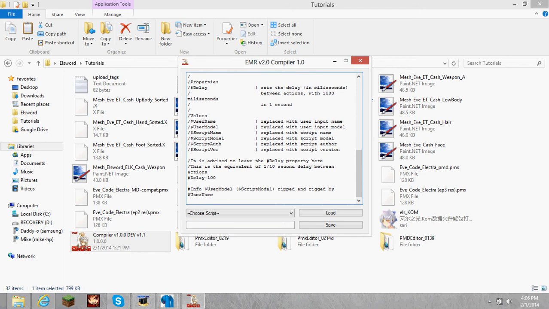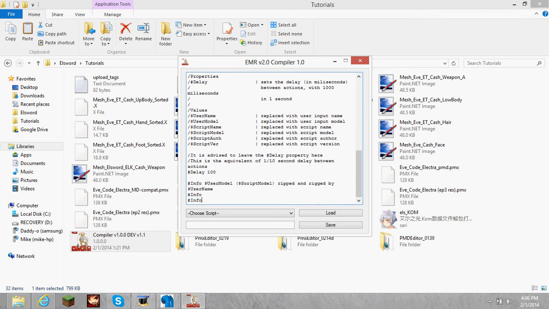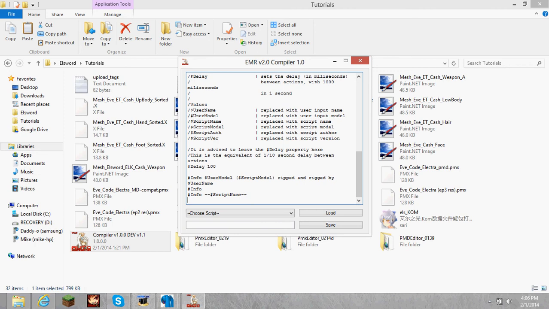I'm going to make a second line of info, and I'm going to leave it blank. This can either be done just by doing that or putting a space after it. It doesn't make a difference. I'm going to do another one, and I'm just going to put the script name in this. Script name. I'm going to add that. I'm just going to say made by. I'm just testing out all these variables. It doesn't have to be this way. It can be done any way the script creator wants.